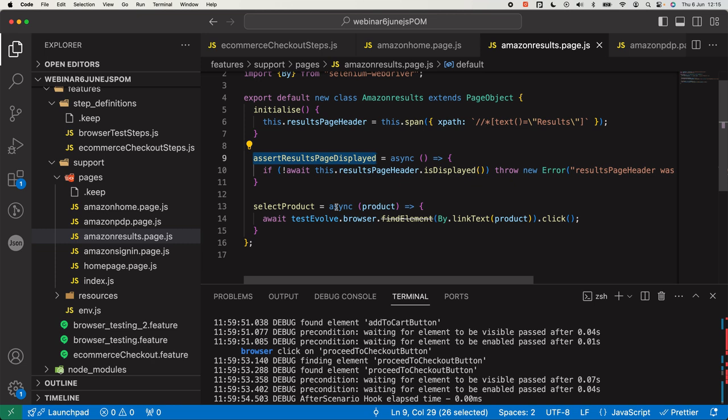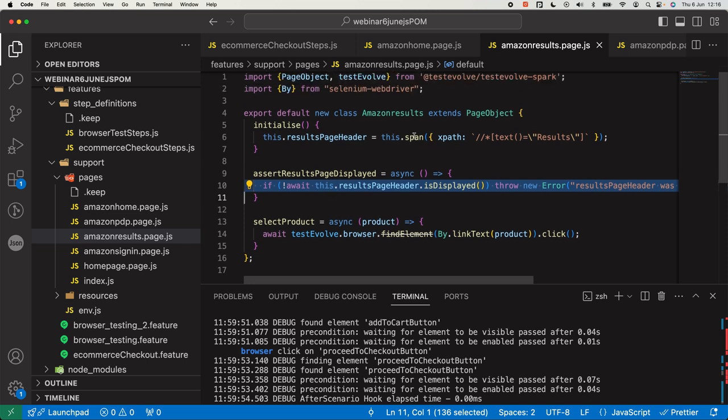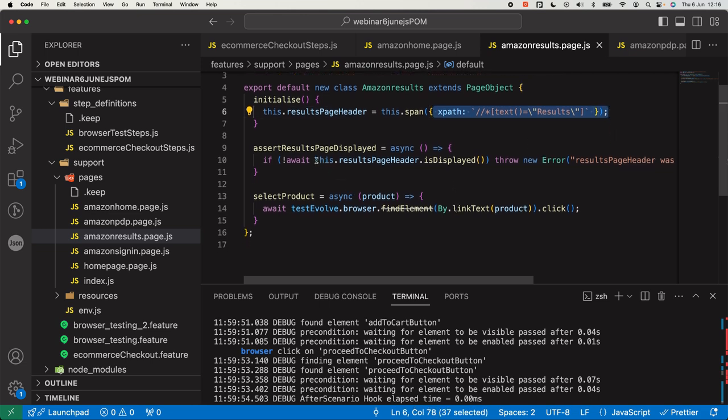The thing that I want it to do is to assert that the results page has been displayed, and then I still use the recorded code that I was given. I've moved it inside this method, but rather than referring directly to this XPath location strategy, I now just refer to the element name that I gave it.